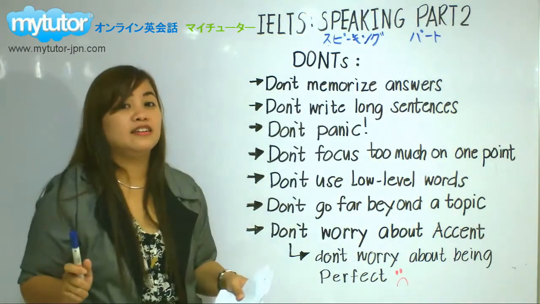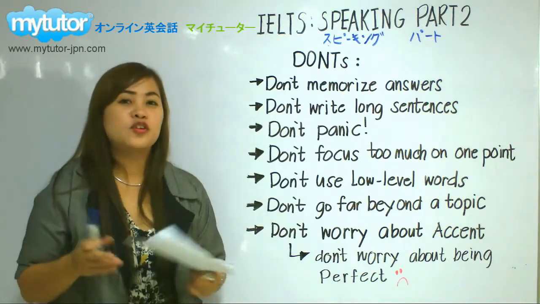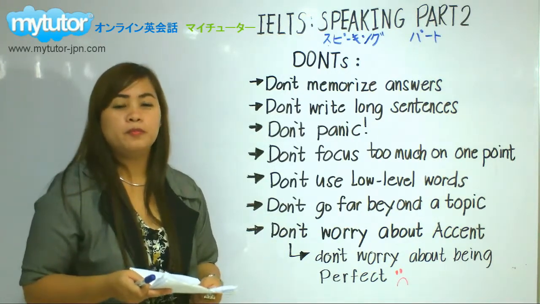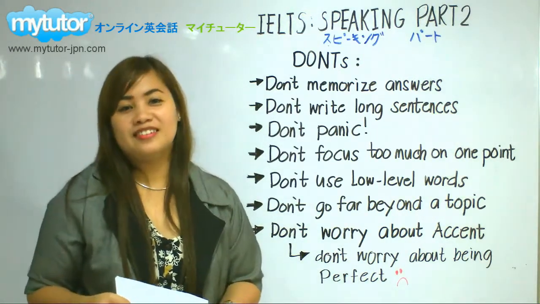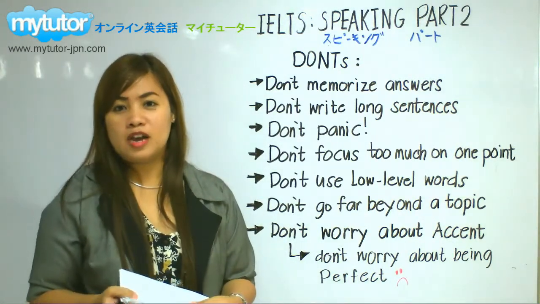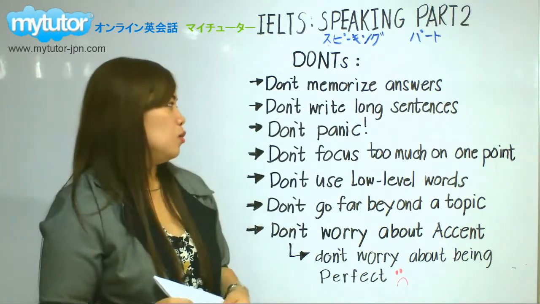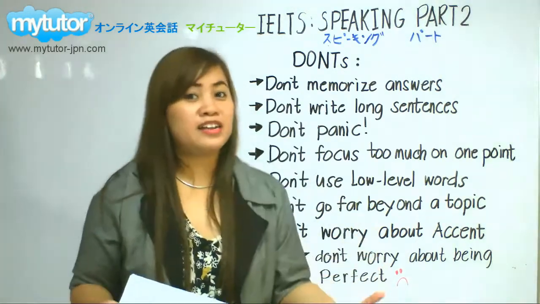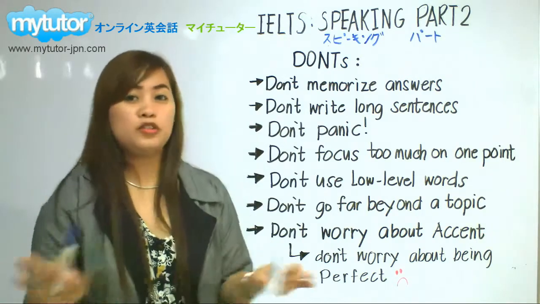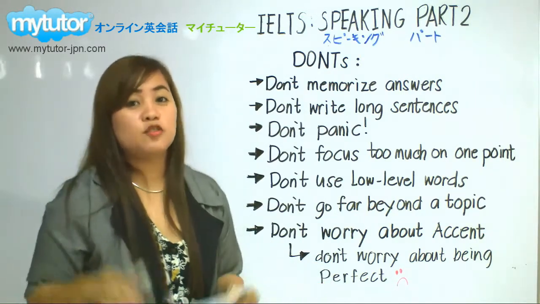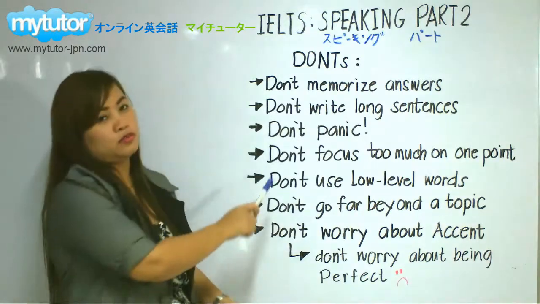Next is, don't panic. A lot of students get nervous, and when they get nervous, they get a mental blackout. So even though they studied for a long time or they practiced, when they panic and they get a mental blackout, of course, they wouldn't be able to say what they want to say. You don't want to do that. Okay, so keep calm and don't panic.